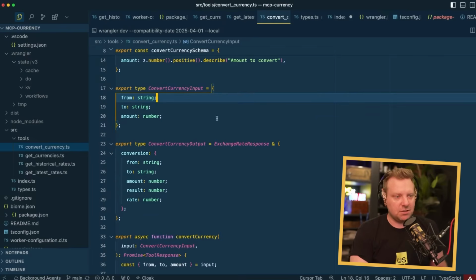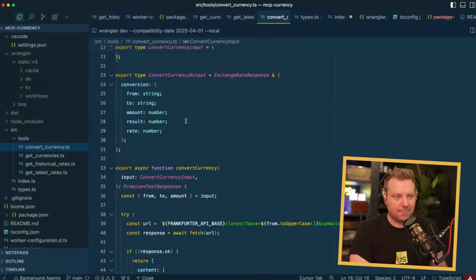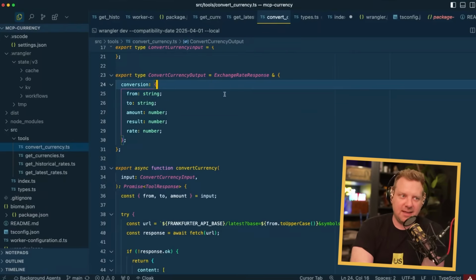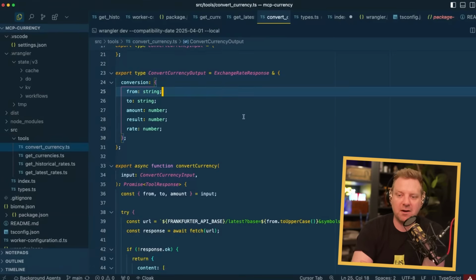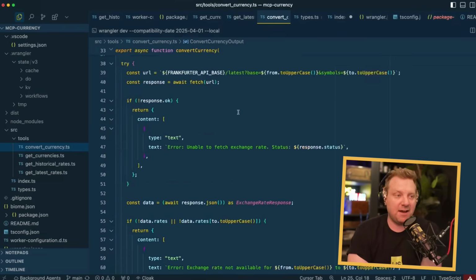And then you can also specify the output types. This is something that I have created, but I'm not using it yet because I have not found anything that can use these things. The output schema is just a new part of the spec, which I have not found to be implemented anywhere yet.